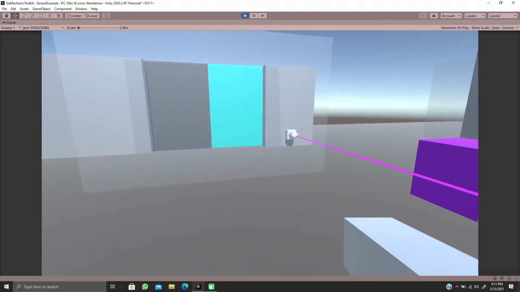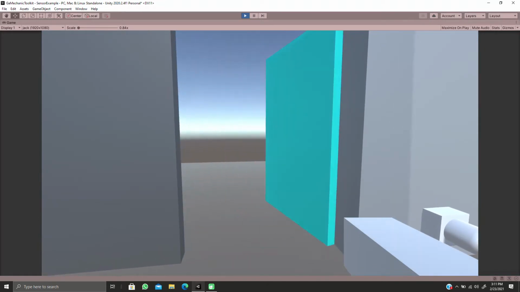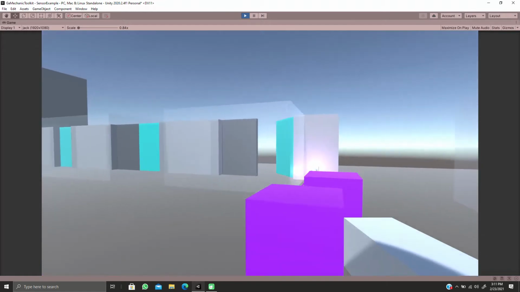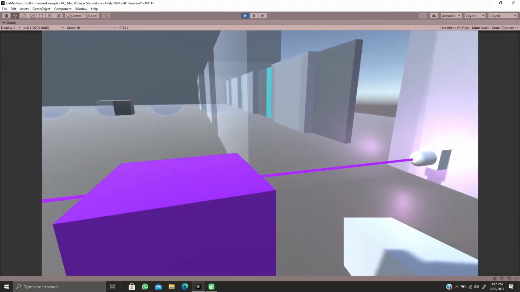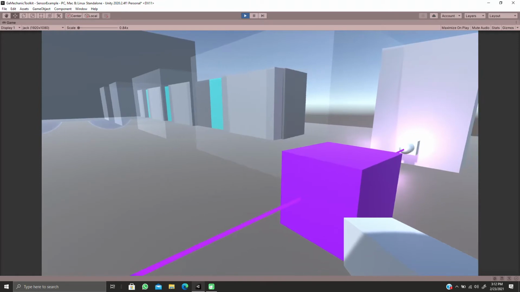We can have multiple sensors open the same door. As I walk into the volume, the cyan door opens. Or if I push a box into a laser, the cyan door will also open. But what about the gray door? We can set the minimum number of entities required to open a door. For example, we push a second box into a laser and the gray door will open.